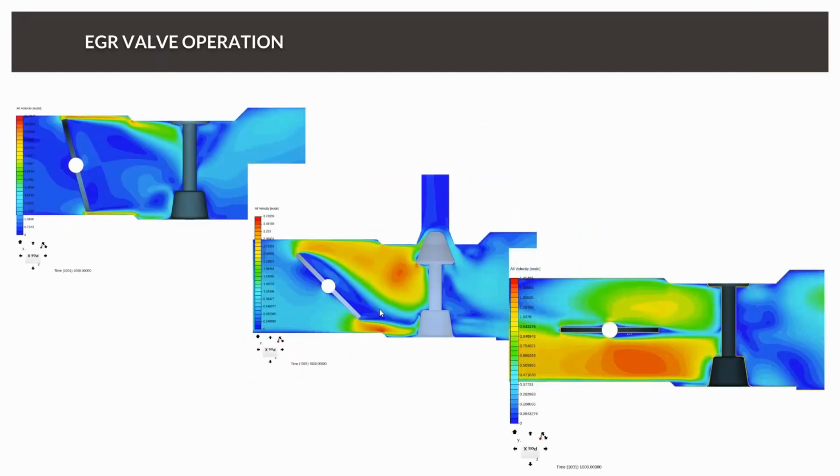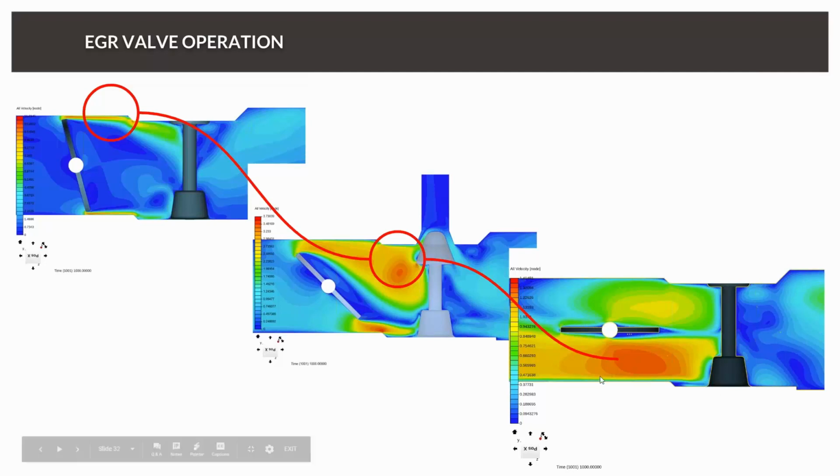What is also very interesting is that we compare the three different states, and you can see how this high velocity, low pressure zone is moved down by the position of the butterfly. So first it's here, then it becomes bigger the more we close it, and once the valve is completely open, we get a high and a low pressure side.